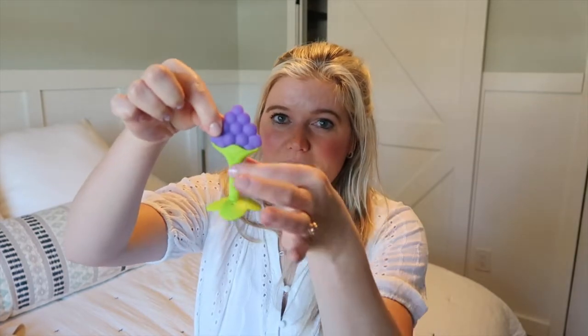Okay, the next thing I wanted to talk about as part of this category is this little teether. It came in a 3 or 4 pack, I forget now, but they're scattered amongst the house. And this is a grape, but I think it had a strawberry, maybe a lemon or orange or something like that. But Ellie loves these, and we've been using these for over 6 months now. They've served a lot of different purposes throughout that time. When Ellie was first learning to grab things, these were the perfect shape because of the long stem, so they were a good thing for her to grab onto and hold.